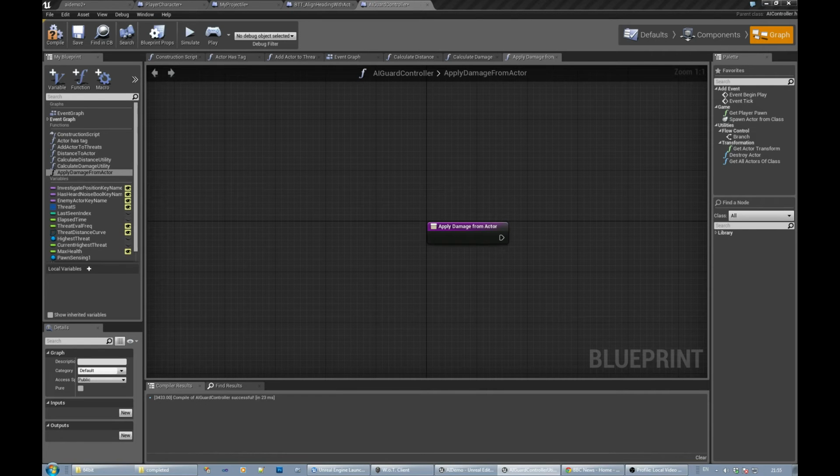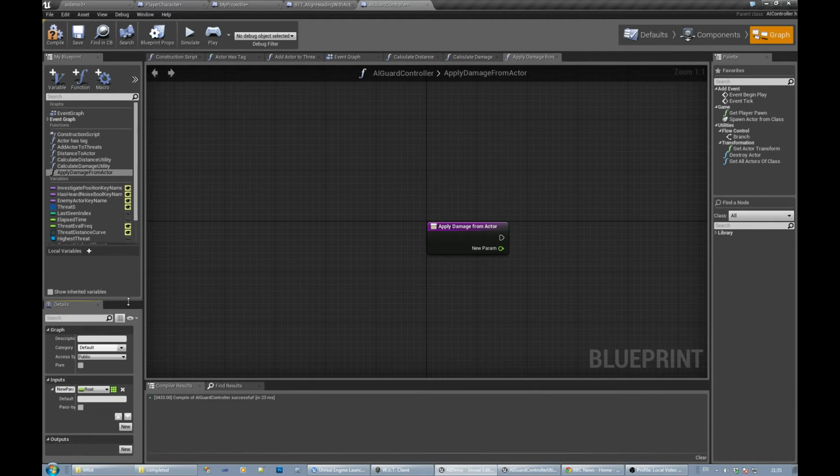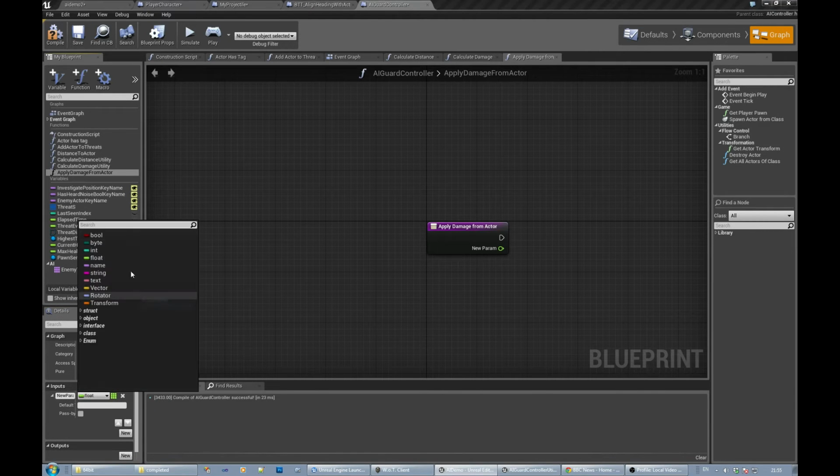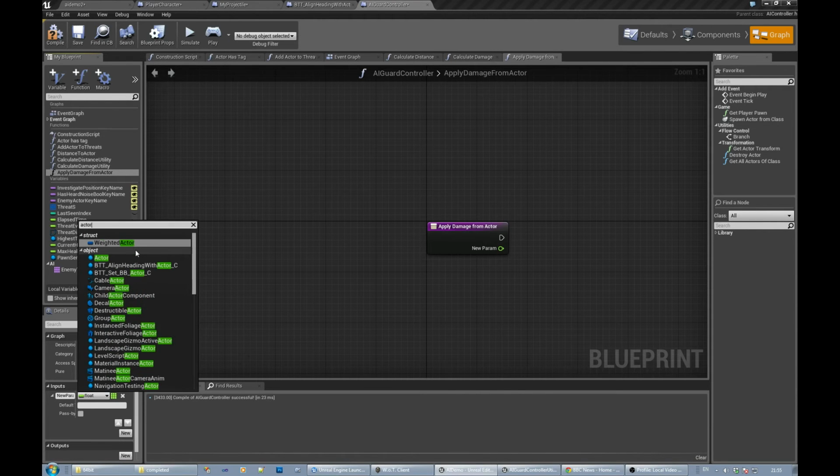And what it's going to take as input is, well, what do we need? We need an actor, which is the guy who's going to do damage to us, so we can sort these out a little bit. An actor as input.